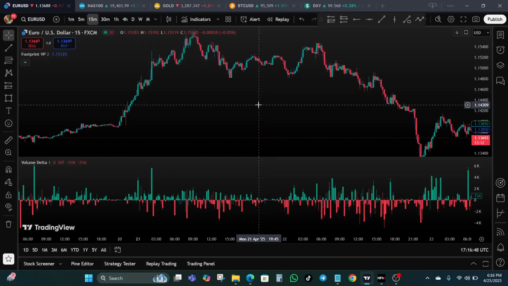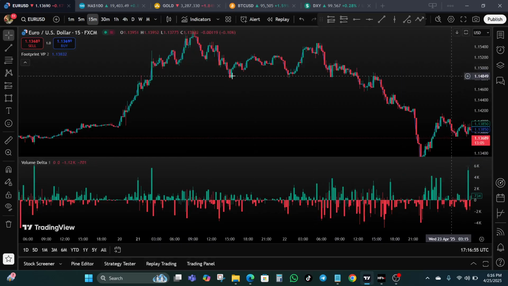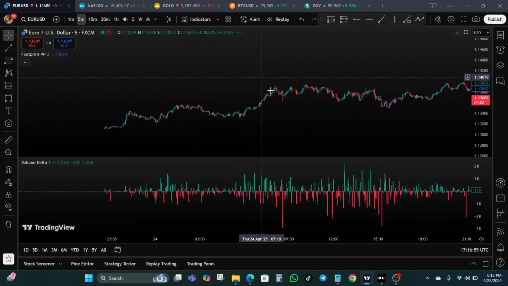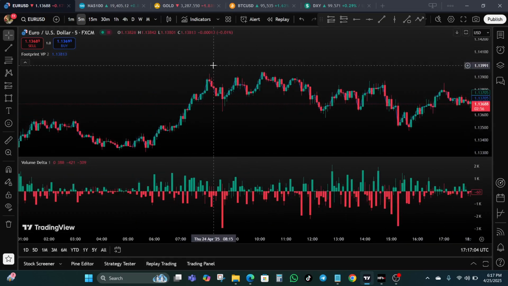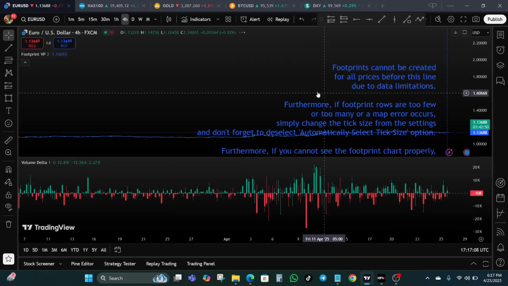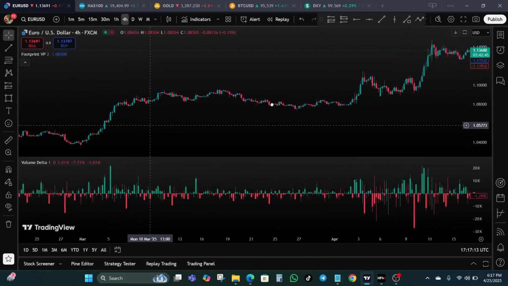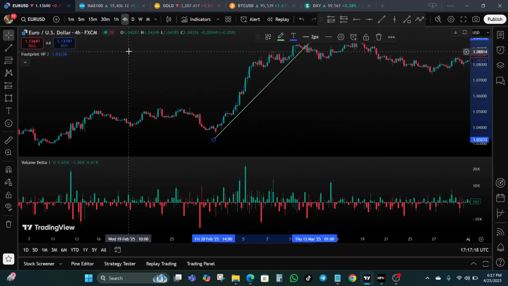So basically, using volume delta as an example, as a scalper you want to get in and out of trades real quick. So I'm going to recommend that you pay attention to the trend. First of all, you identify the prevailing trend in the market. Are we in an uptrend or a downtrend? You can do that on a higher time frame. Then you come down to a lower time frame.